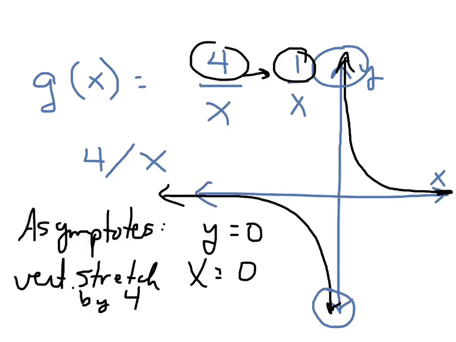If the number is different on the bottom, that's horizontal. So if there's a number being multiplied to the x on the bottom, that's horizontal. Top, that's vertical. And here's how I can show why it works like that. That's the same as me saying 4 times 1 over x. Because when I multiply fractions, it's top times the top and bottom times the bottom. That's how I can prove that that's the way it was. So if the number changes on the top, it's a vertical stretch or shrink depending on the number.